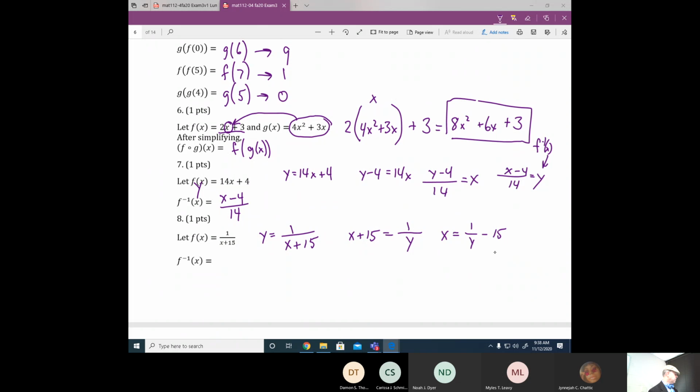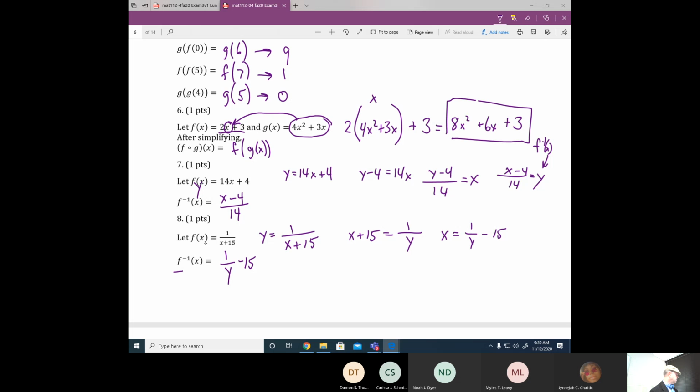And this is my inverse. If I take any number, have 1 divided by that number, or the inverse of that number, then subtract 15, I'll get an interesting number. If I repeat this, I'll get x back, because 1 over that is x plus 15. Take away 15 from that, and I'll get my x back. Thus, we call it the inverse. So the inverse function is take 1 over whatever number and subtract 15. It'll do the inverse of what that function does.